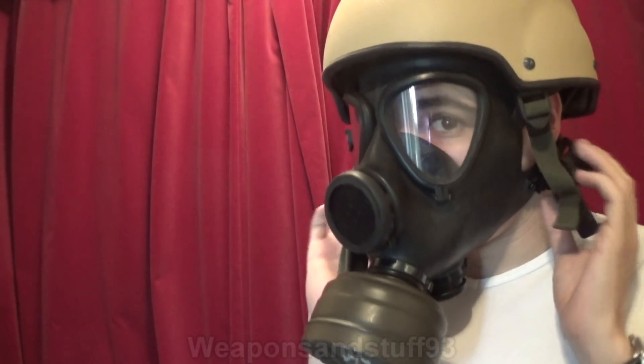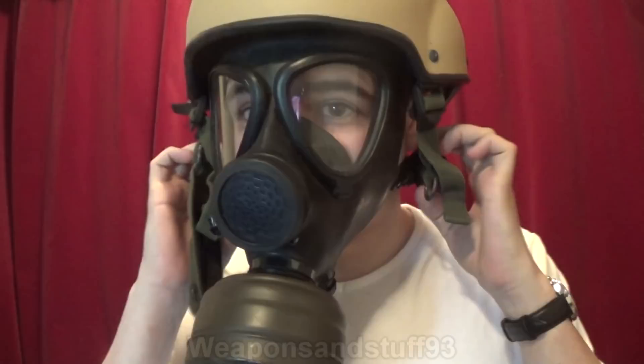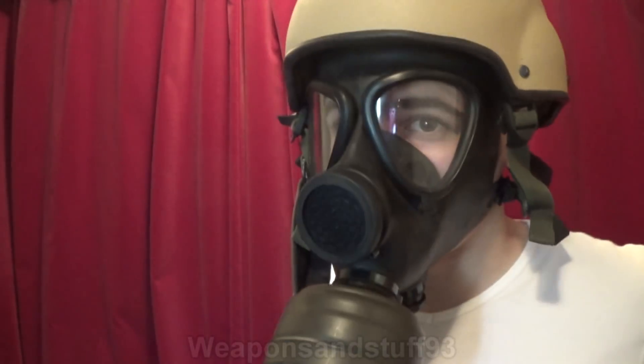What you could do — and I've had several ex-soldiers tell me this is a good idea — is if you ever need to use a helmet with a gas mask in an emergency, get a big bit of elastic and put it between the two sort of joint points. Then you can stretch that over the mask and it means you can keep the helmet on, and it'd be a lot more comfortable than doing it with the strap on the mask.